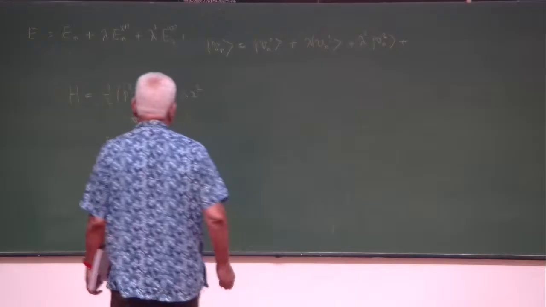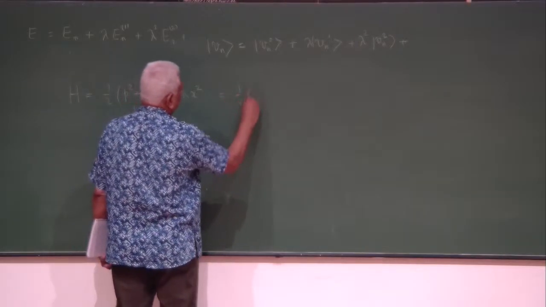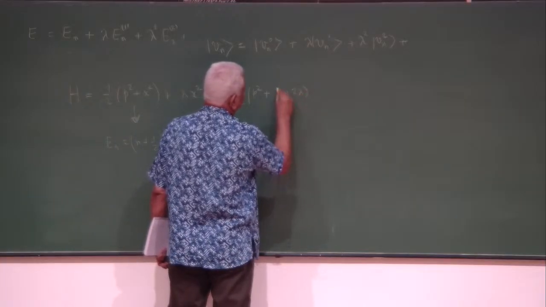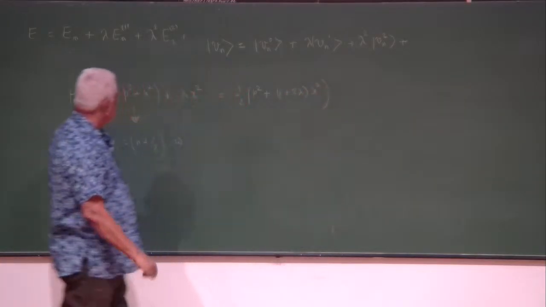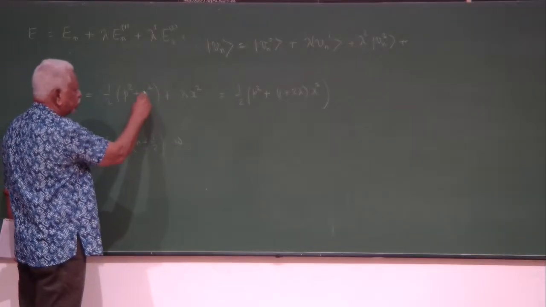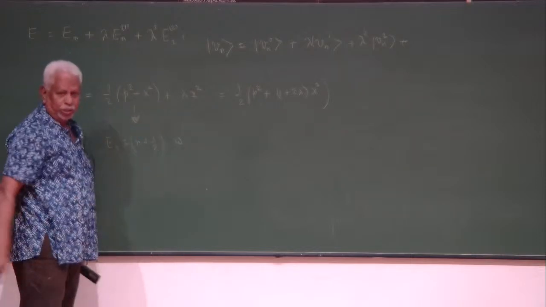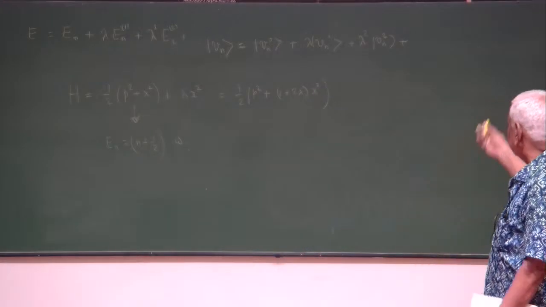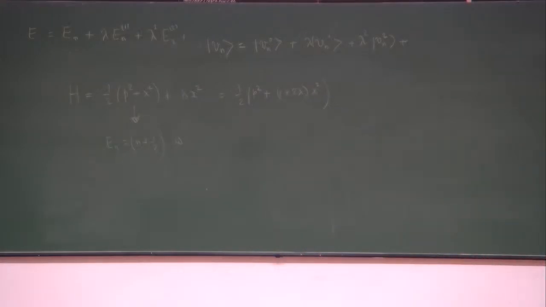Now for this, I can write it as half p square plus 1 plus 2 lambda x square. Right? I take this lambda x square here. There is an x square into 1 plus lambda, but there is a factor of 1 by 2 here, so account for that by 2 lambda. That is the expression for the new Hamiltonian. So what is the new k value? New k value is 1 plus 2 lambda. What is the new frequency omega? Square root of 1 plus 2 lambda divided by 1, so it is the square root of 1 plus 2 lambda.